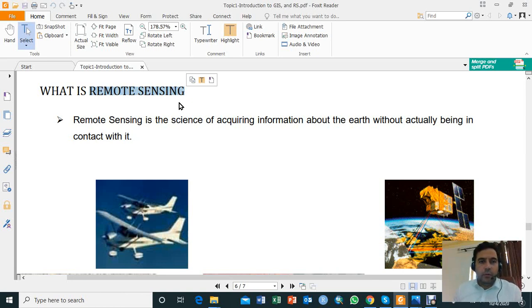For example, a very simple example I will give you is that we can see with our eyes. Any object we can see with our eyes without any physical touch with that object. So this is also a kind of remote sensing.